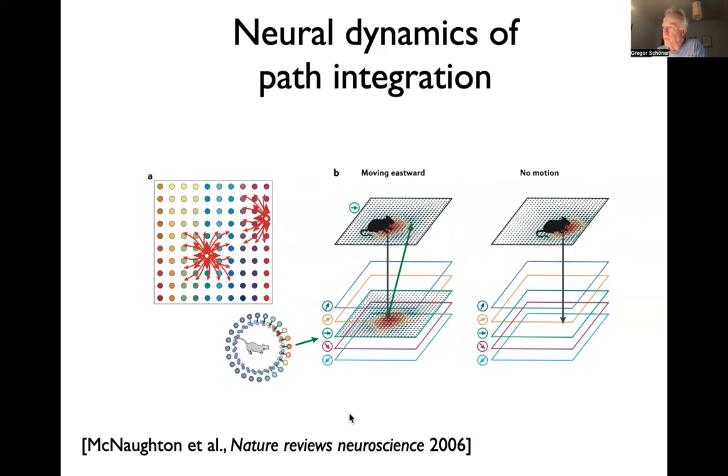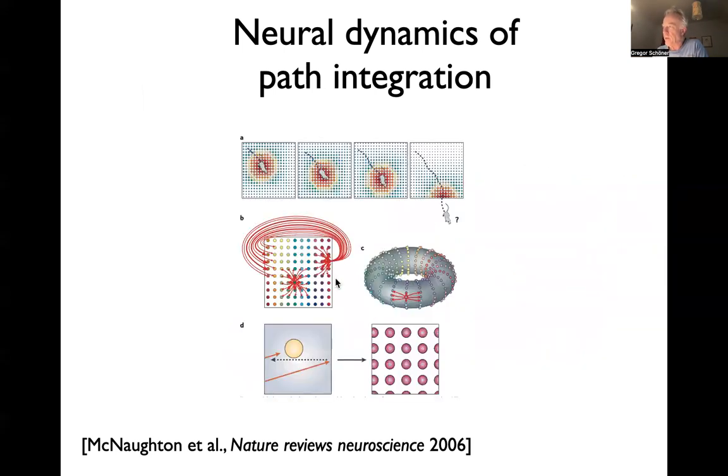And so what these people do is they show how you could do that reckoning, that is, you could use this neural map of heading direction. So it would be a three-dimensional neural field, with a third dimension that is heading and two dimensions that are position. And then through the interaction of these, this one would provide input to this one. You could make the peak move in this three-dimensional space. And they even propose there is some kind of periodic boundary condition so that when the animal moves beyond the boundary, it wraps into the same place field again.